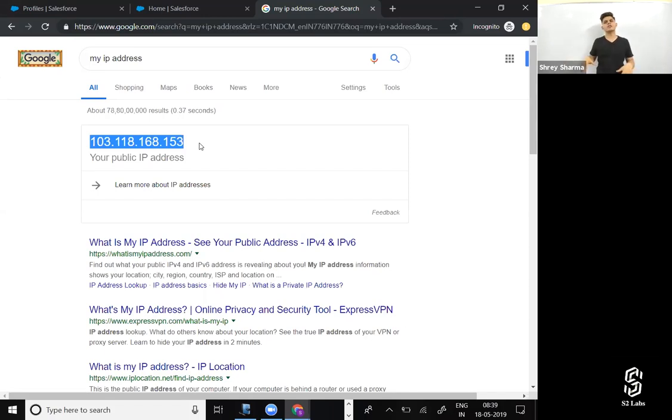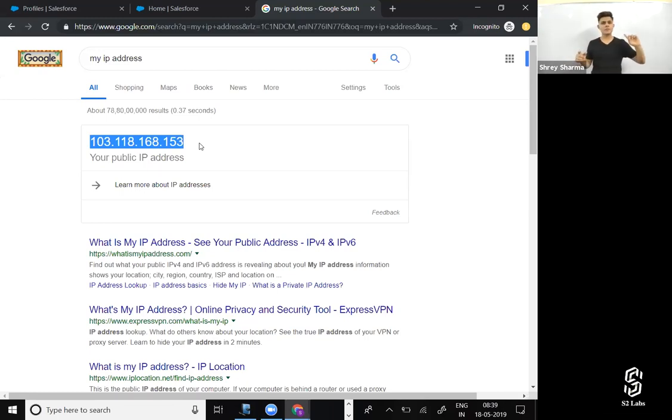In a single office, one building can be 200 meters away from another, or sometimes 500 meters. If you're in the same college, at the college premises, there is still a difference between one college and another, and the coordinates are different. So the coordinates approach might not work every time, but the IP address approach will always work. Whenever we want to restrict the access by location, we restrict it with the help of the IP address.